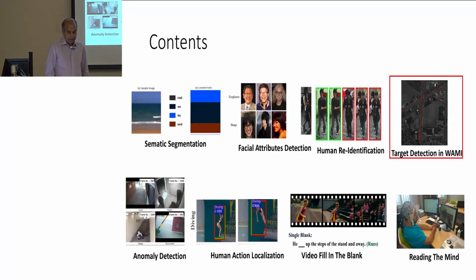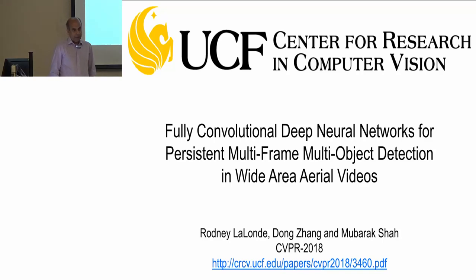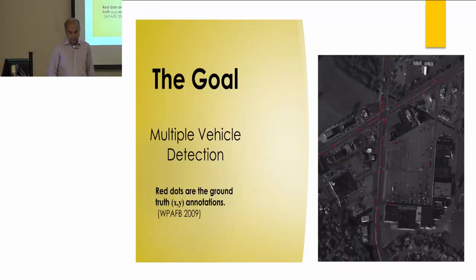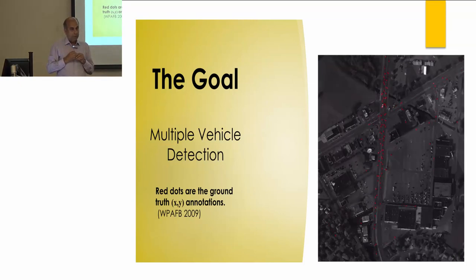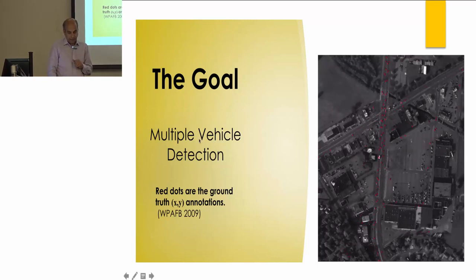Okay, so then let's go to the next problem, and here we are going to look at the drone videos. Let's see, like this one. This is taking the video from 7,000 feet above sea level, and there are many cameras put together, and these are actually the targets, vehicles. These are cars moving on the road. We want to detect those automatically using a neural network. Okay, this is again a paper we are going to present in CVPR next month, and this student will make a presentation also next week.